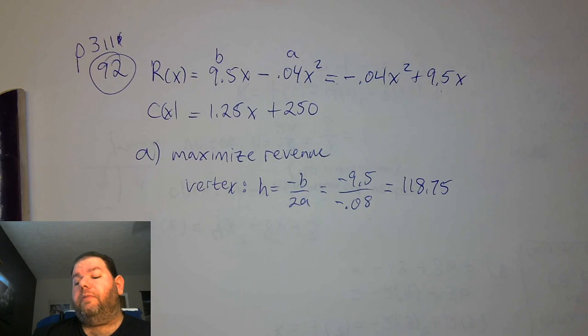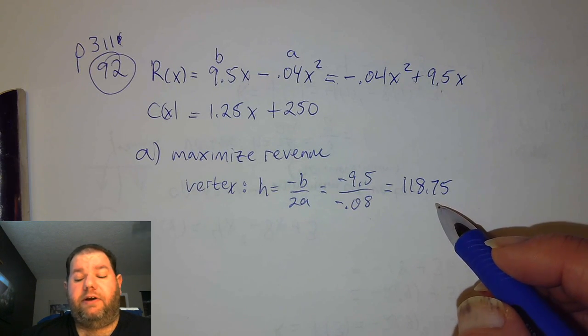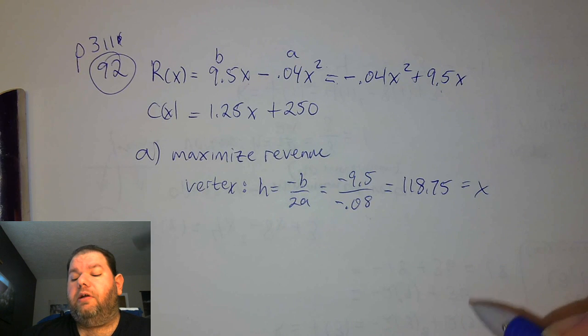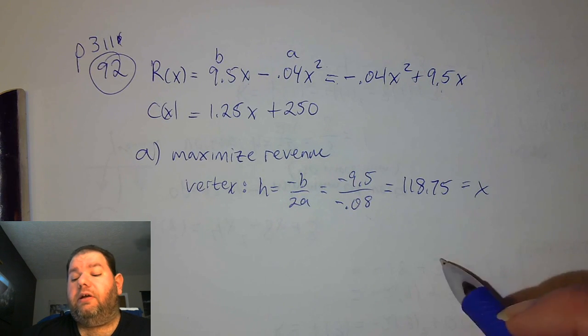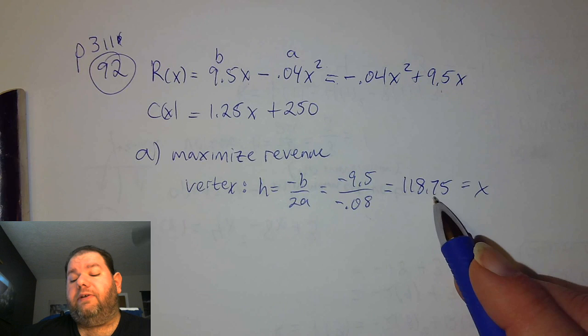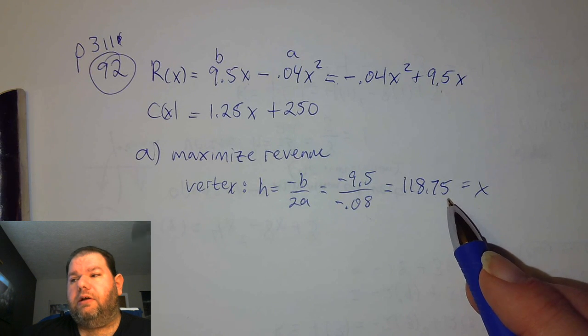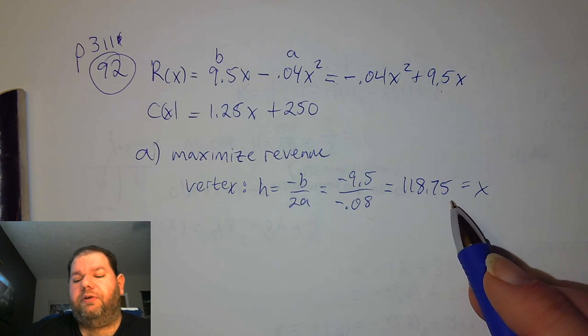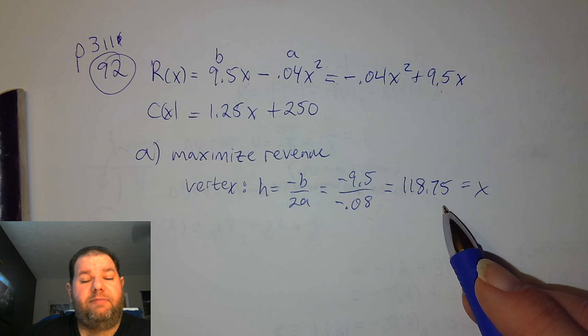Now, whenever we're working an application problem such as this one, there is something else that we have to consider. Remember that the value here is basically our x value. And x in this case represents the number of boxes of candy that we've sold. So is it reasonable to think that we could sell 0.75 of a box of candy? Well, not really. We don't really sell candy by 3/4 of a box, and if we did, there'd be no way to sell the remaining quarter of a box because no one wants to buy an open food package.